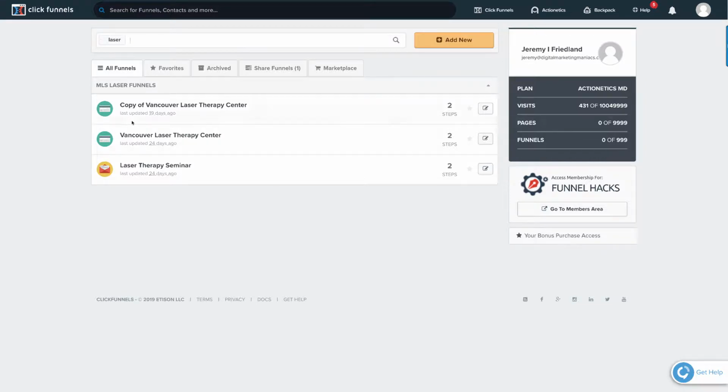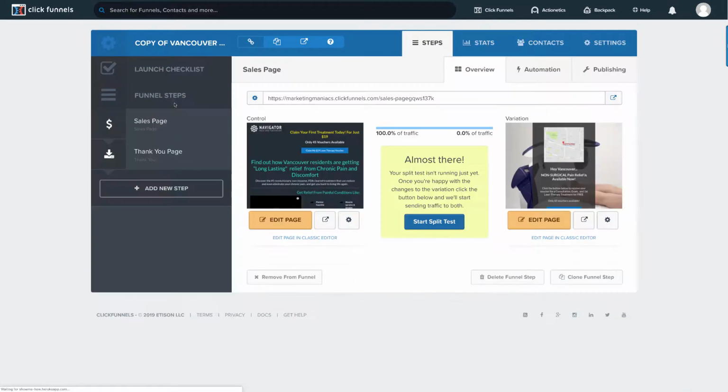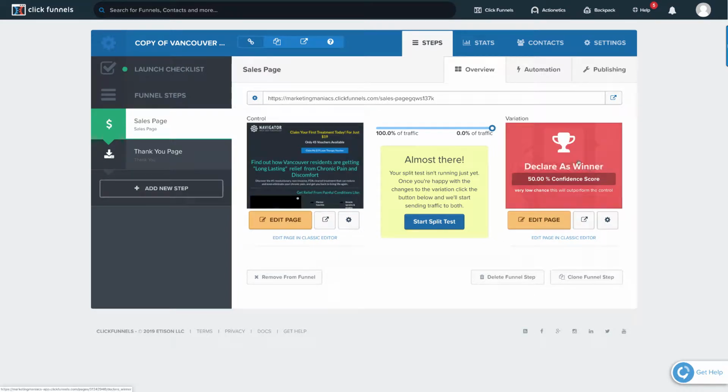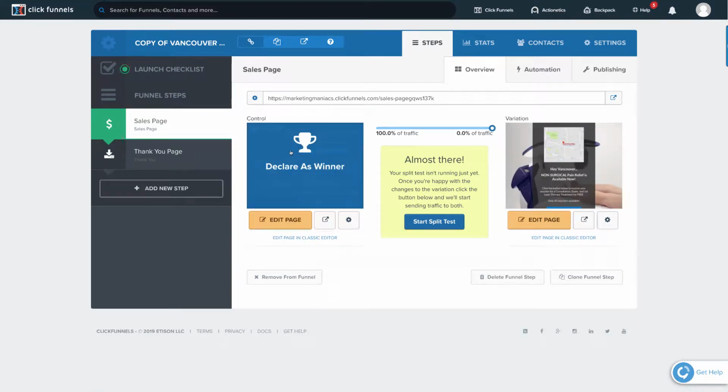Now I'll click into this funnel really quick so you can see. The first part of this video is going to be about showing you how to set up this funnel. It's very easy. You can see here you have two different versions, okay? I gave you two different versions. One's a really simple one and one's a little bit more in detail, okay? It depends on how you want to convey your message to your potential customers, okay?